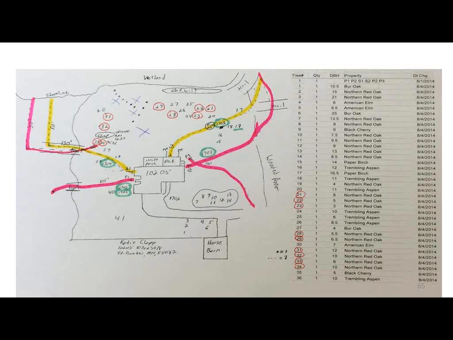Here's a much larger property, and in this case we were only able to do plow lines. They had too many oak trees. I take that back. They did do some fungicide treatments to the trees in green that were up closer to the house that were higher priority, but the majority of what the homeowner here was mainly focused on was trying to use plow lines on this very large property.